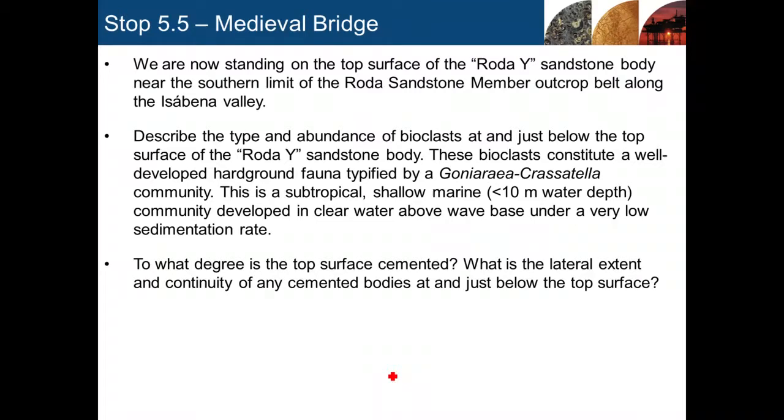Okay, so the second bullet point here is that we do see some shells, and you'll see examples of those in the next couple of slides, and they belong to a particular bivalve community. So I'm going to not pronounce this very well, the Gonorrhea crassatella community, and that's associated with firm, hard substrates. So the thick-shelled bivalves, they basically need to be pretty resistant because they're living on hard, semi-consolidated, semi-lithified substrates. They also occur in shallow water, less than 10 meters of water depth.